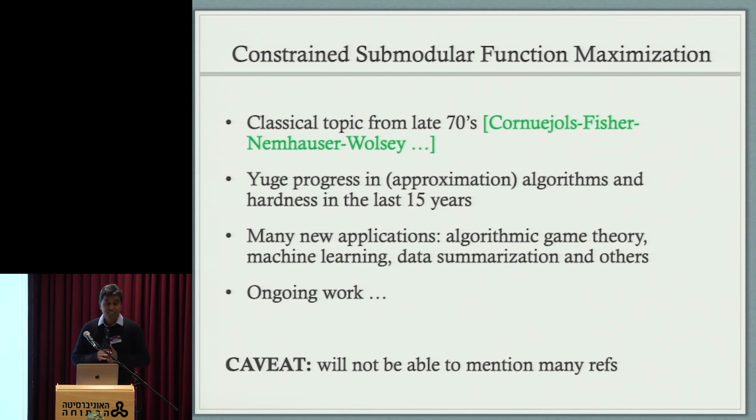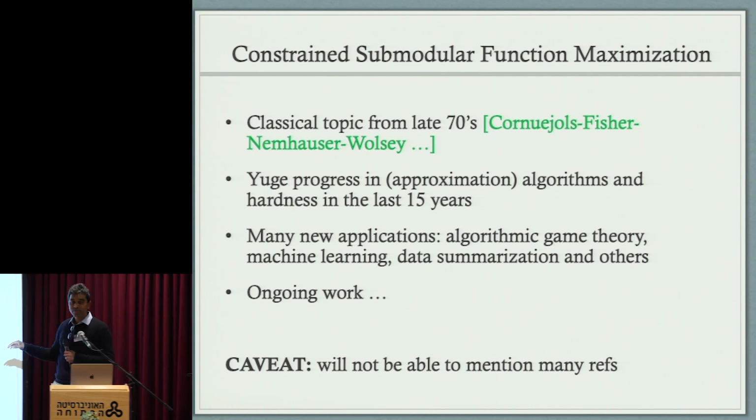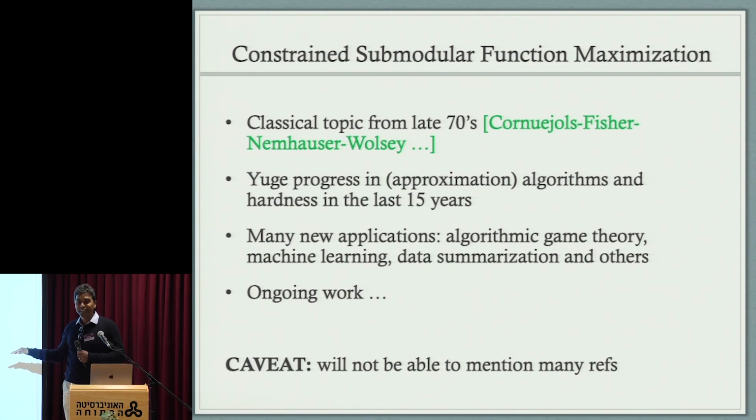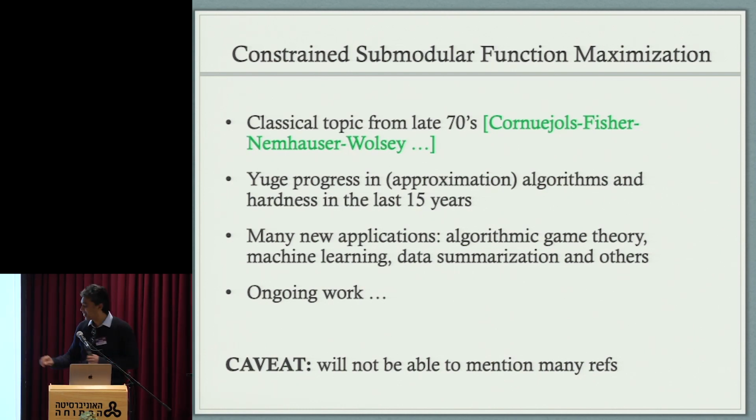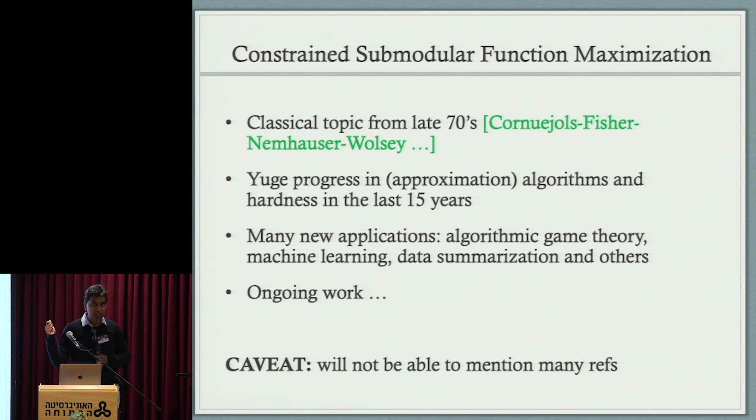There has been a lot of progress in the last 15 years, I would say, and there are still lots of papers, especially in machine learning conferences. My goal in this talk is not to give a survey. That was intentional, if anyone noticed it on the slide, but we have to do it that way these days. So I will not be able to mention many papers. That's not my goal.